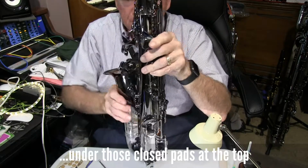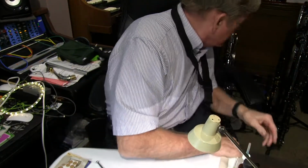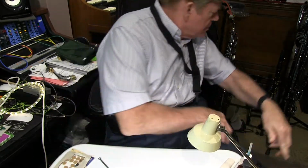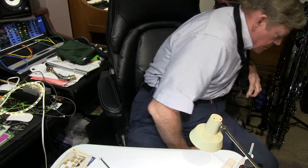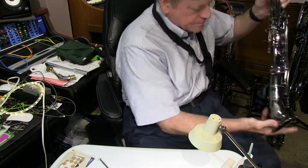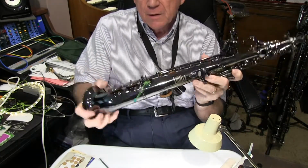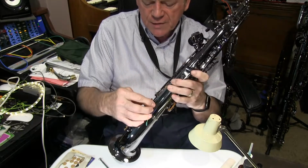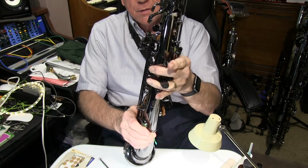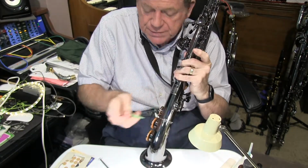They're similar to the one that's used for the soprano. Oh, easy. Let me show you that. What's this, soprano? So this does the same thing for the low C sharp. I've got this prop under the C sharp key. It's holding the G sharp key up at the same time. Let me take it out so you can see it.